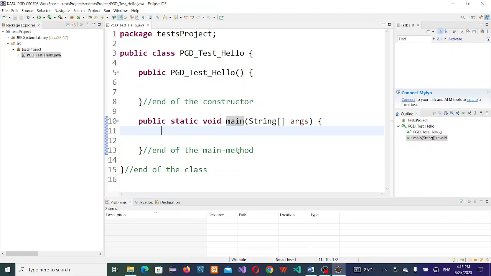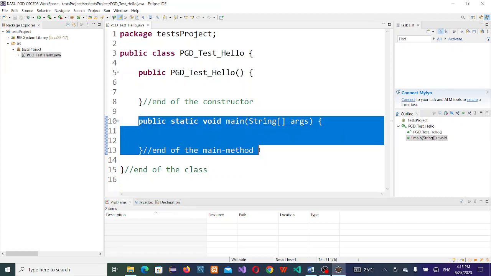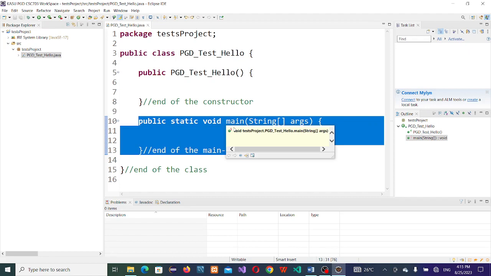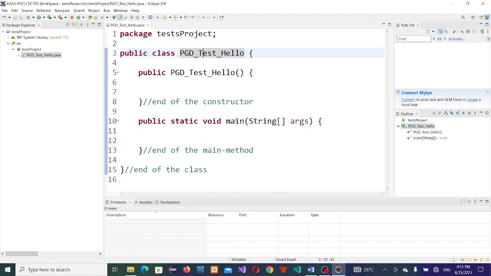So if you have 100 or 1,000 or 1 million lines of code, and your main method happens to be at the last portion of the class, nonetheless it's going to be the first to be executed. And here the declaration is public static void main.